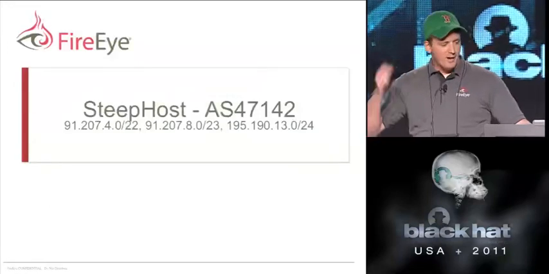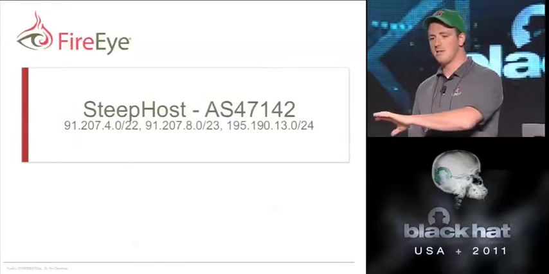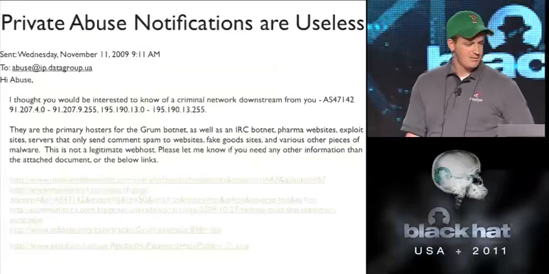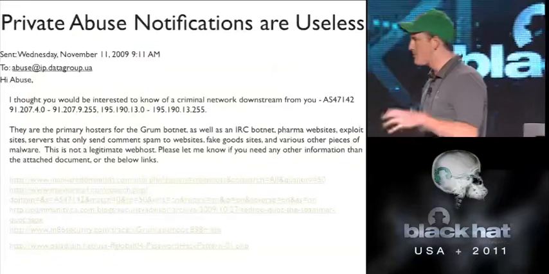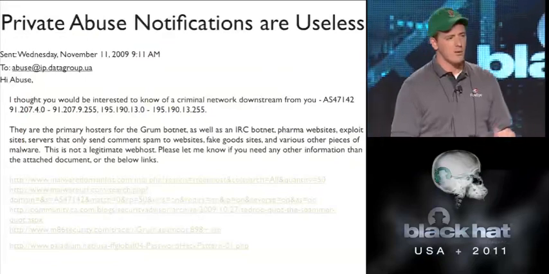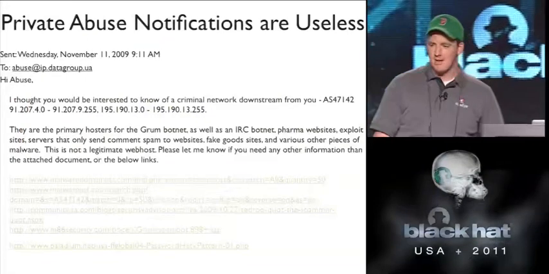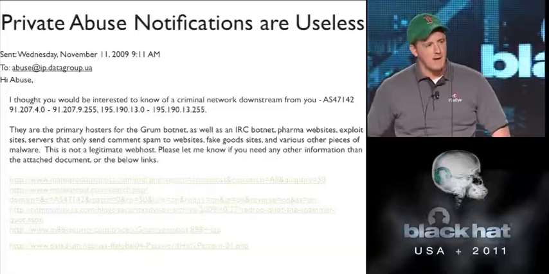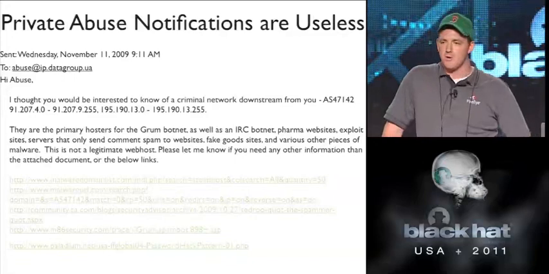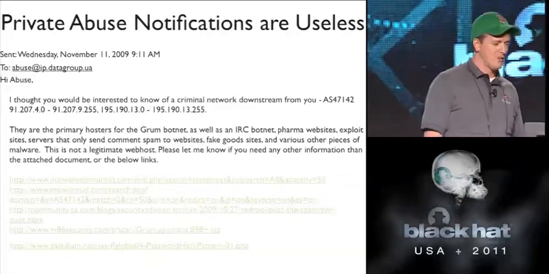So I put on my FireEye hat and I sent this nice official email, and I sent them all the Grum stuff. I sent them all the information about that specific box. It was really evident that all this was there. But they also were hosting generic malware. They were hosting link crawlers that were doing like forum spam. They were hosting all that jazz. So I wrote this really nice Word doc, and I sent it to their upstream provider, Data Group or something like that.